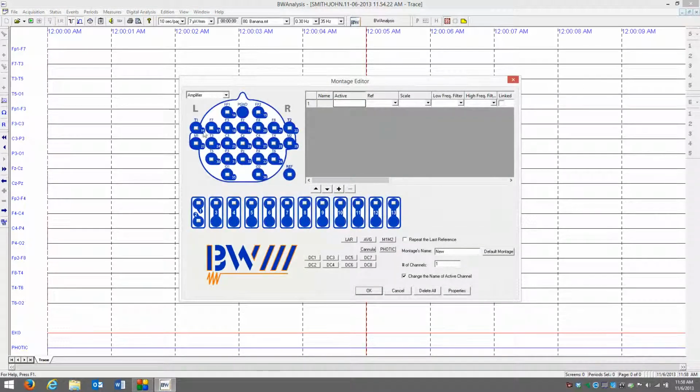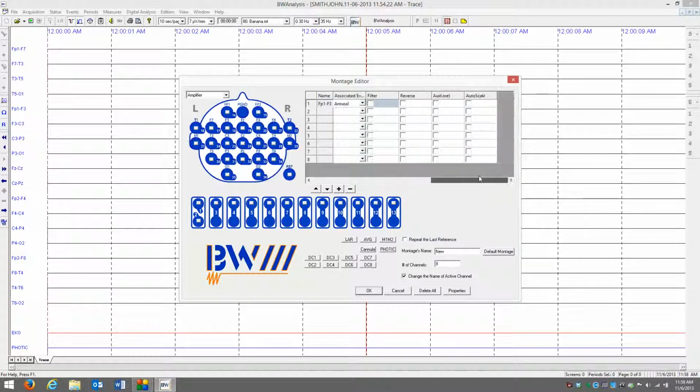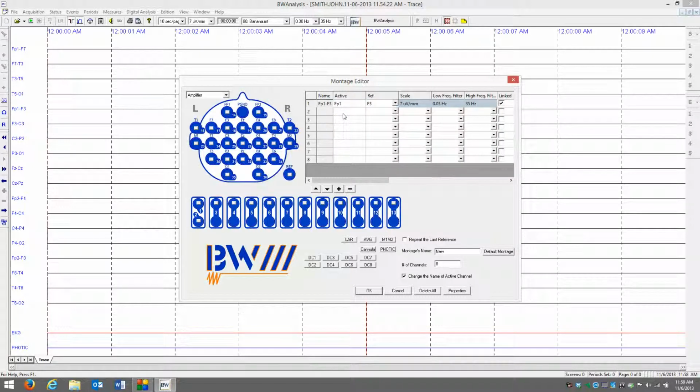If you want to create a new montage, here you have your montage editor. Basically, you add as many spaces as you want to the montage, and then just pick and choose your active, pick and choose your reference, and it automatically puts in standard information and moves you down to the next one. You can re-reference, change the sensitivity, and your digital filters. You can make it invisible. You can change the color of that channel, and then the rest are just defaults for sleep, so you won't have to worry about it for EEG.